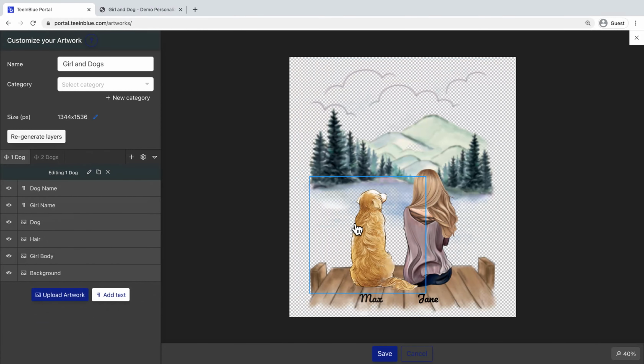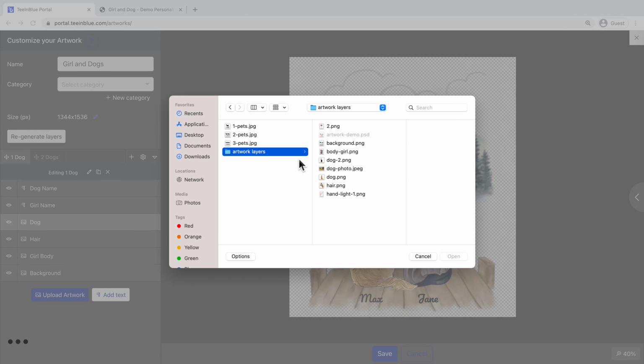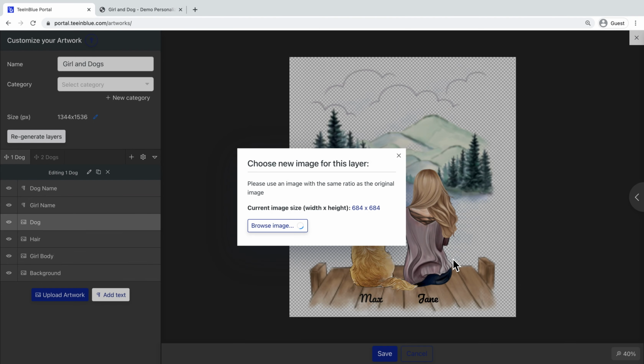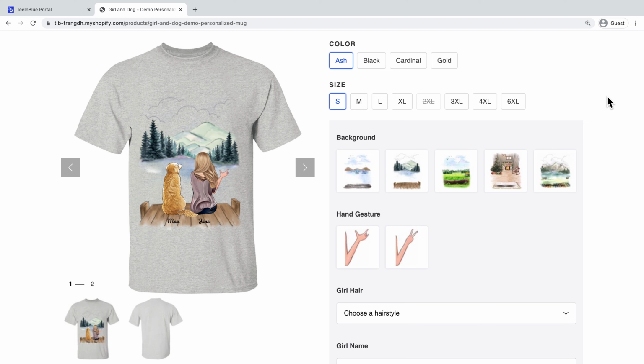In case we need to change the image of a layer, but still keep all the usable settings, we can use this small button here. So the size, position, and personalization options will remain. Next, we will set a condition for a layer, so it can only appear when another layer is chosen.